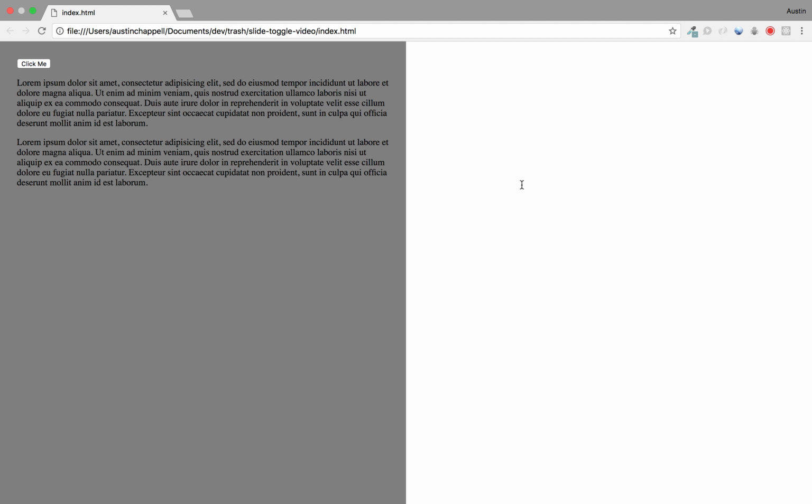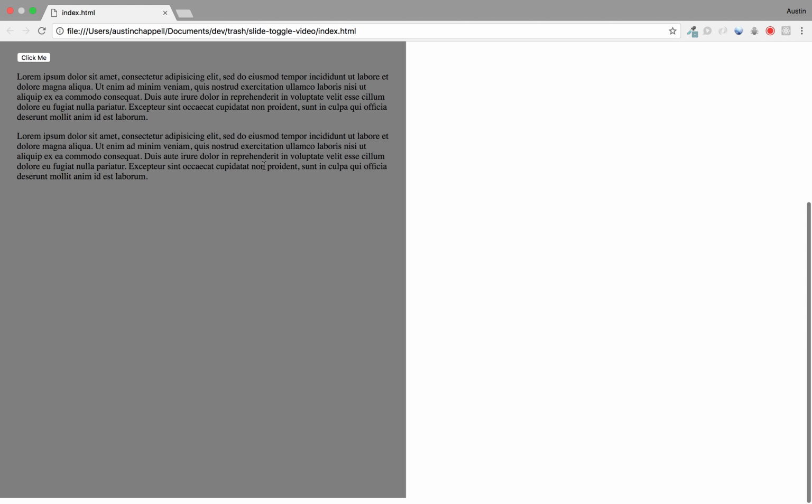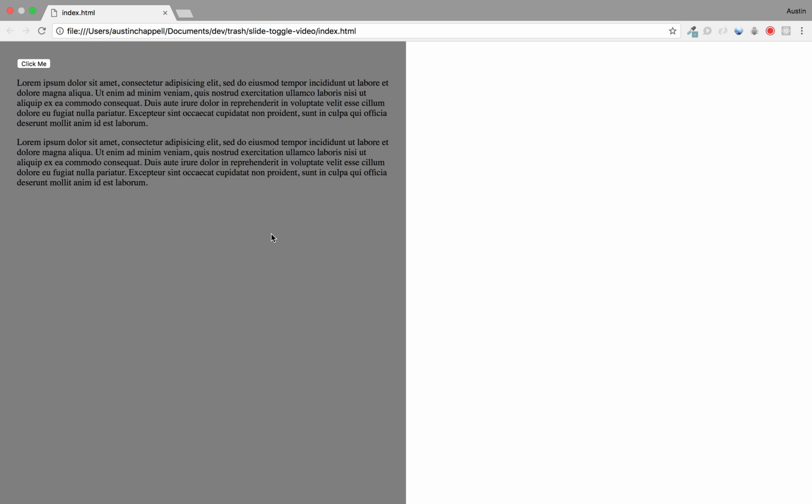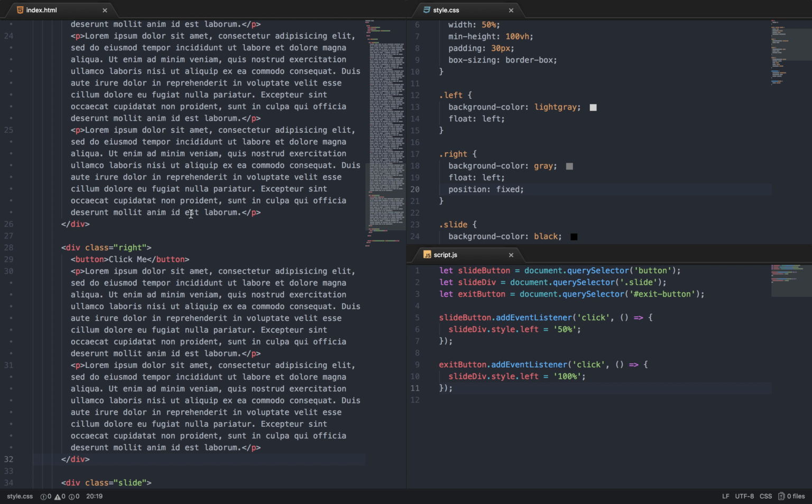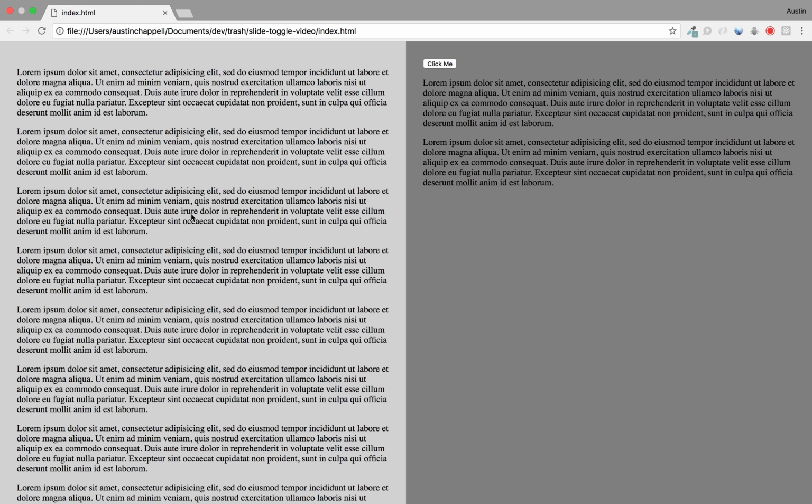All of a sudden, now this div is not where we want it, nor can we really scroll. We kind of can, but it doesn't seem like we can. And so what's actually happening here, when I gave it this fixed property, because I didn't specify its top value or left value, it just went ahead and pushed it all the way to the left. Essentially, the top value and the left value by default became 0. So now, under this position fixed, I'm going to give it a left property of 50%, and that's going to put it back where we want it. So when I refresh, there it is.